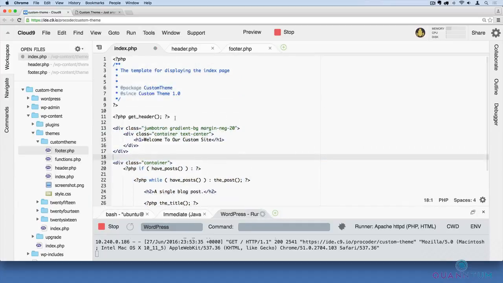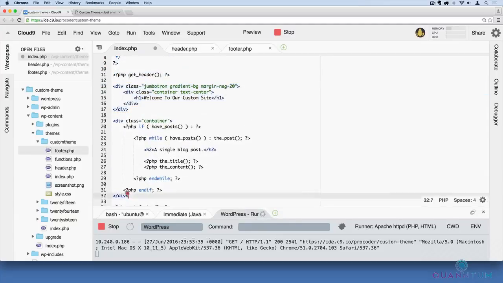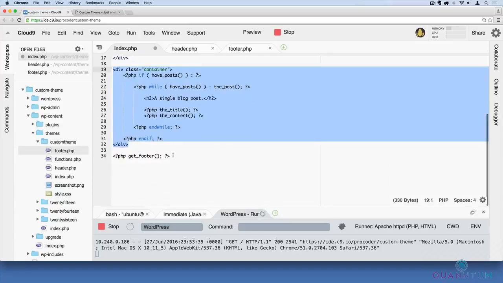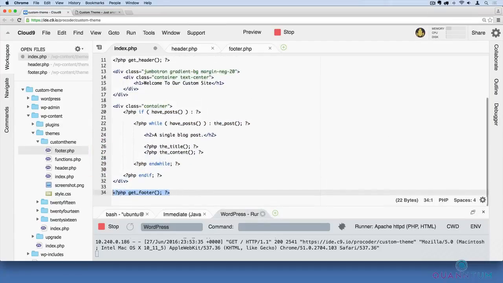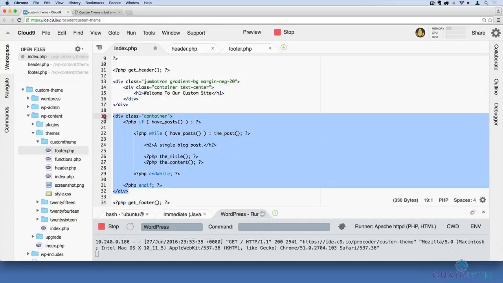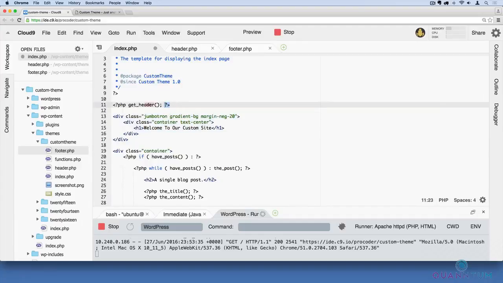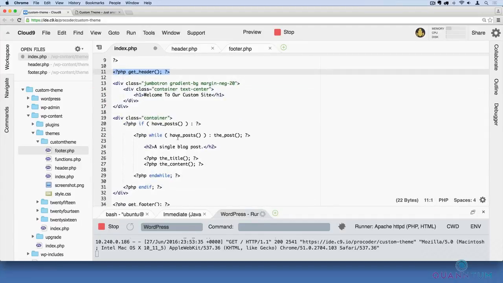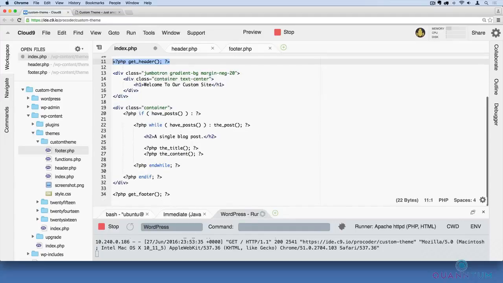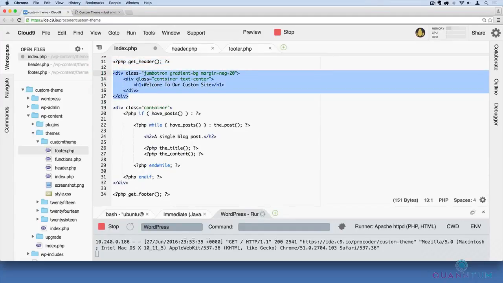So just like that, this is on the same level as this div. This div is also on the same level, and then this little function is also on the same level. So all four of these structures, this structure, this structure, this structure, and then finally this, they're all against the left. They're aligned left, they're all on the same level. They're not really nesting with each other. It's only in here where it's nesting inside of this larger div, and so on.